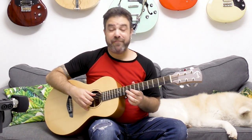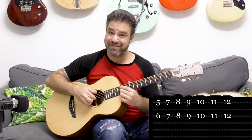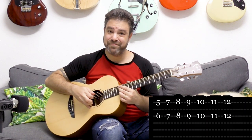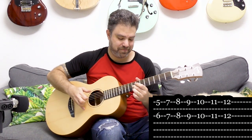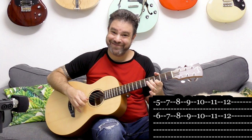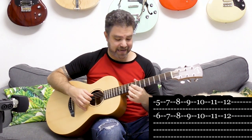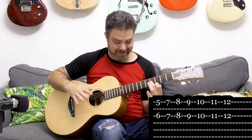Now, before we get to the E9 chord, I want to show you another turnaround. You can take the 9 and 9 and take them up to 12. This is also a turnaround. It's all A to A. It's all A7 to A7. This is A7. This is A. This is A. This is A7. So it's all good. You can just use portions of this.